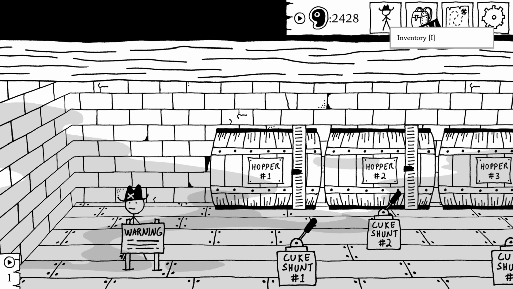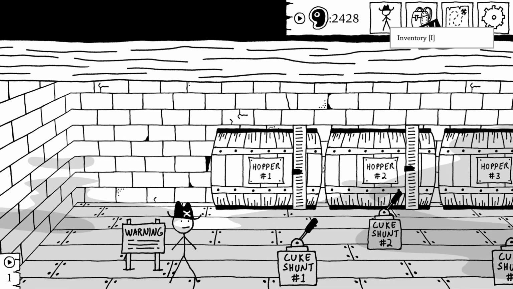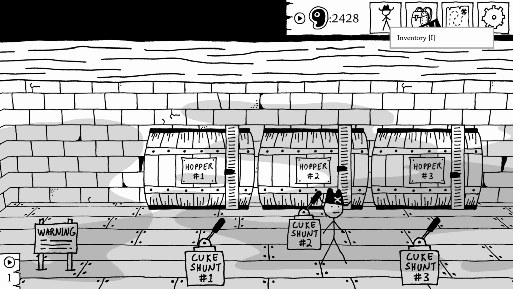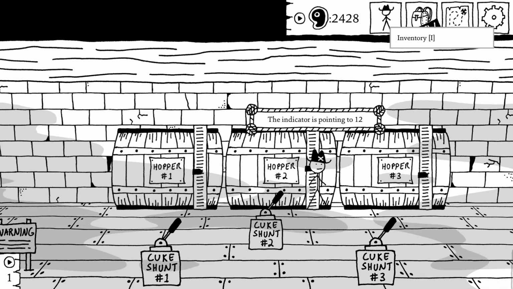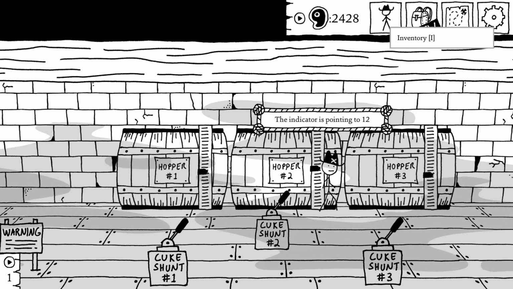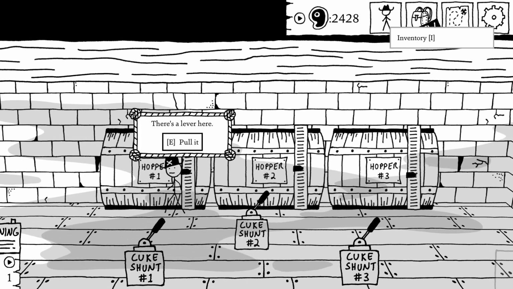I should go back and rewatch my video. Read the story again. Warning, puke shunts are to be operated by qualified personnel only. They have to be constantly monitored. Kind of think back on what it said. But I cannot. Okay, which is the lowest? This is at 11, this is at 12, this is at 10. This will go up to 12, but this will go down to 10 and this will go to 11.